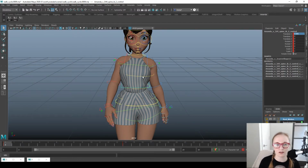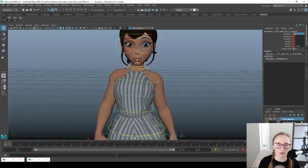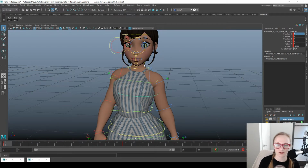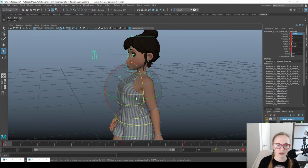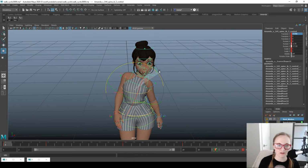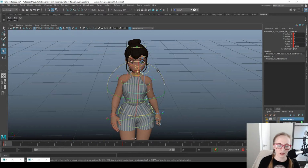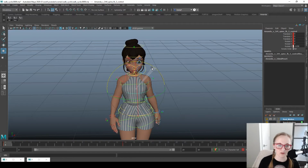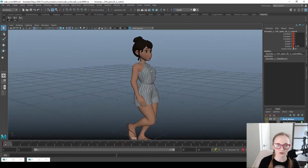The other thing I did was I made the Z rotation happen on this spine FK3 control instead of the IK control. I think I do like the Y rotation on this control, but again, the Z rotation was just giving her some weird extra rotation, whereas this was a little more centralized. And so I liked the rotation on that control just a little better.